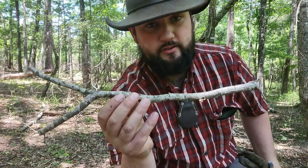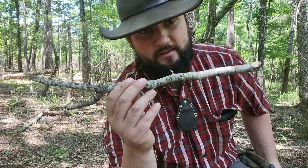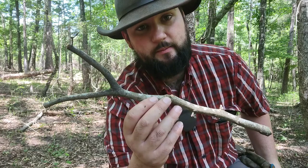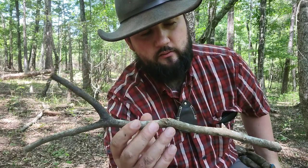Also, remember your Y branch. Like I said, this is green wood, and this is just what was on there. I'm making a tiny fire for a tiny pot, so it doesn't need to be nice and straight and thick. Consider that when you're out there.